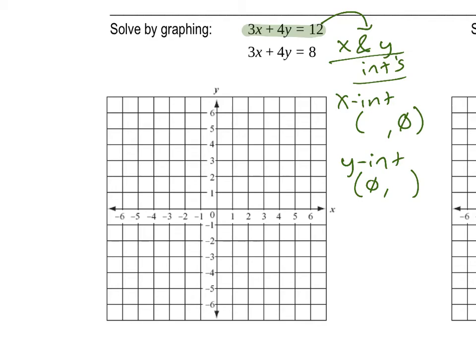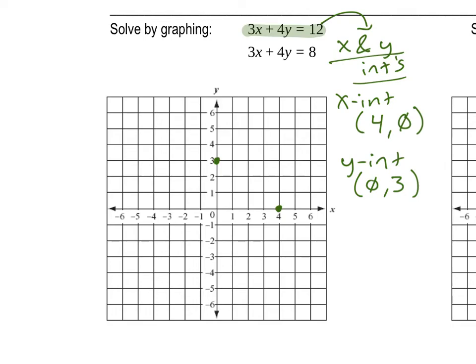So let's do the first one here. Plug in 0 for y, looking at the equation above. Now we solve that one-step equation when 0 eliminates that. What's x have to be? 4. So 4 goes there. Plug in 0 for x, and we solve for that one. What do we get? 3. We have 2 points. Let's plot those 2 points. 0, 3. And 4, 0.